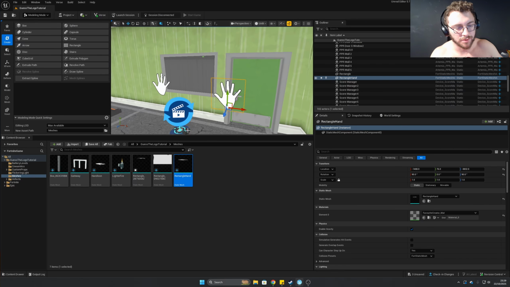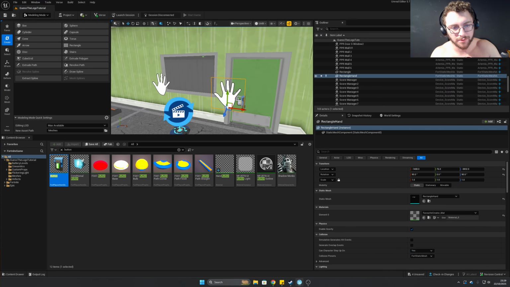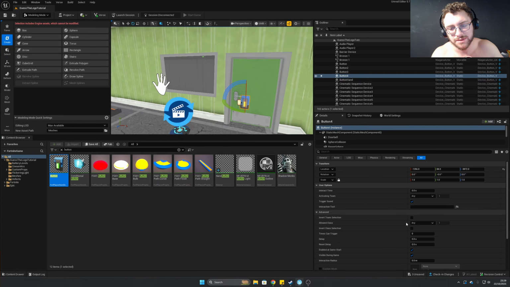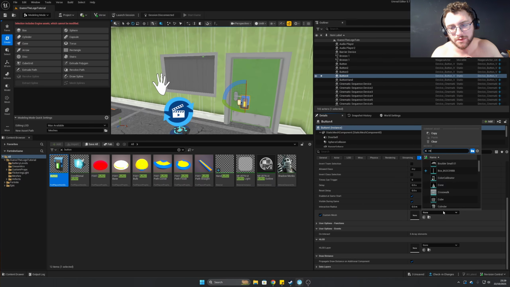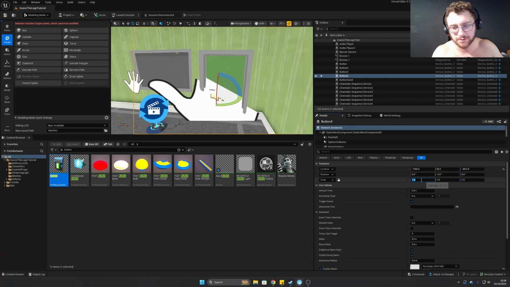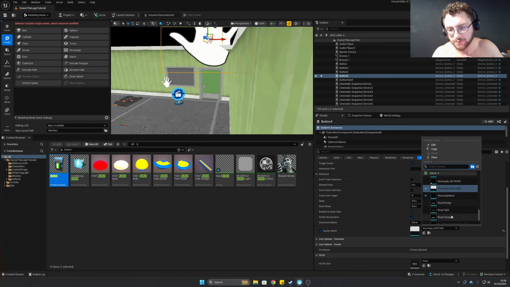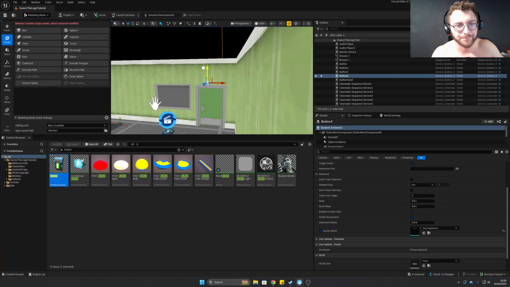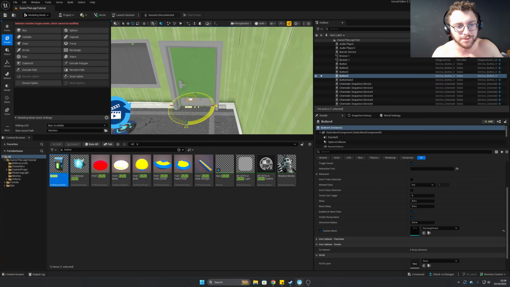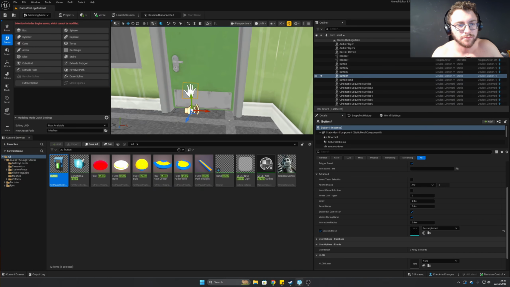We will go into button, put down a button, and then put it where you need it to go. Inside of button, we're going to need to change some settings: enable custom mesh, and find the mesh that we just made. Ours is called rectangle hand. It seems I actually did the wrong one. Rectangle hand, there we go. Put this where it needs to go, just so we can see.